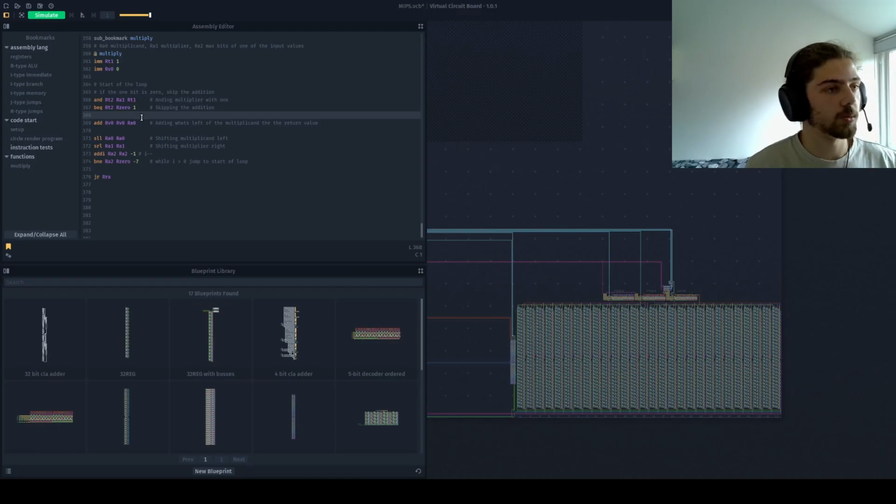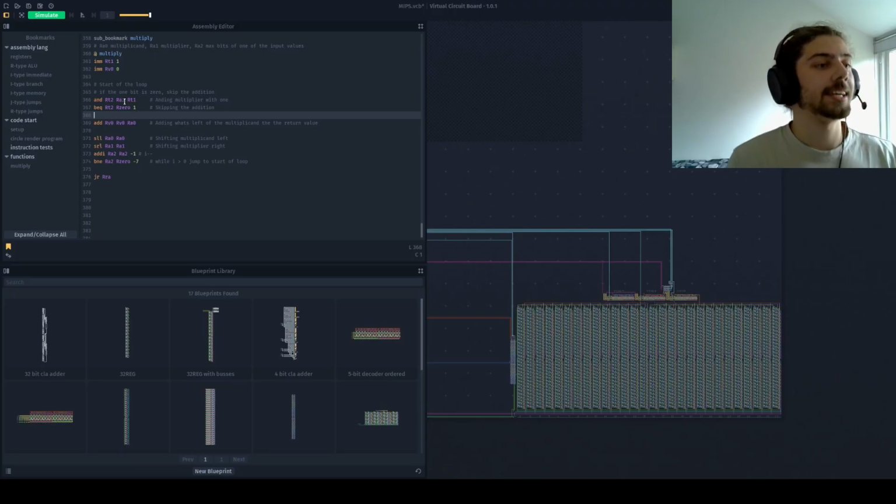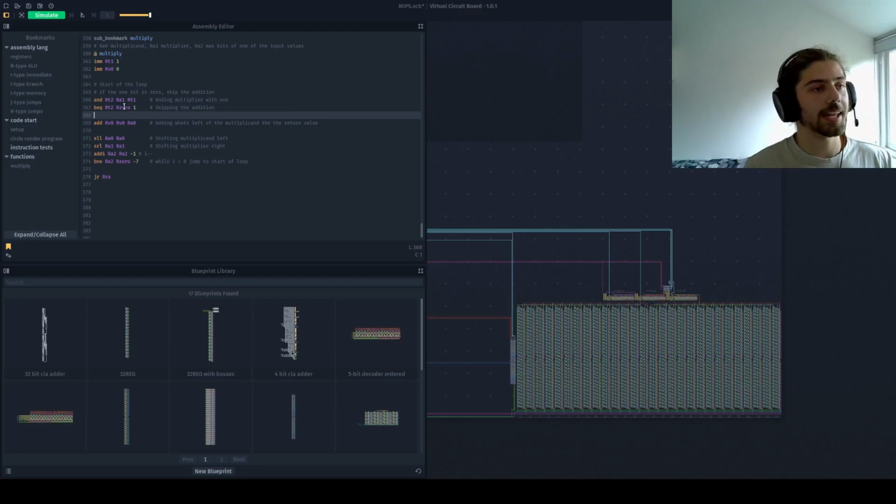After that, we enter into a loop. The first thing we do is we AND A1, which is the multiplier, with 1, and we store it in a different register, namely T2. So what does that mean? That means that we basically mask out all other bits except for the first bit.